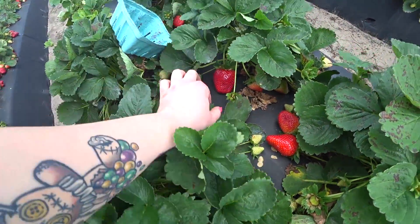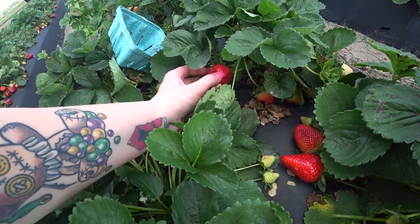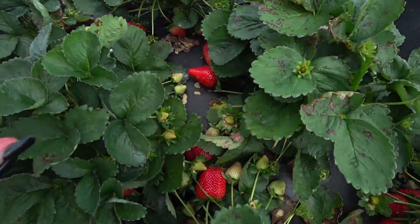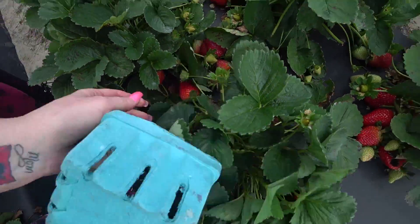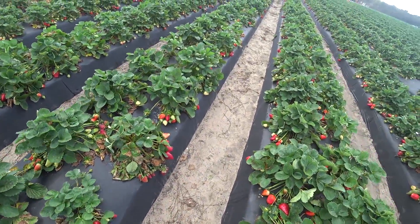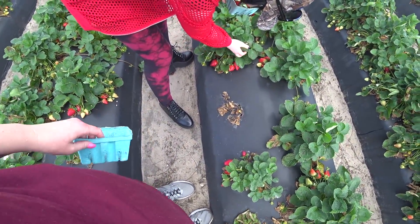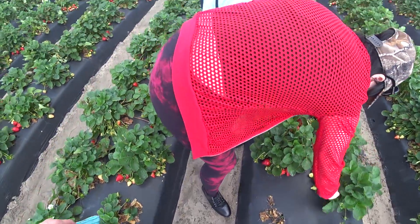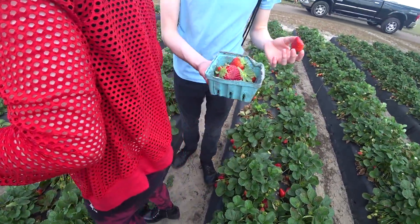I just went to grab this one and the whole underside had a hole in it and my fingers went in it. Look — what is this? That's a strawberry. There's a little bug! Look at her weird noises she makes. Here's one — I just scream, that's all. I don't think there's too many bugs here. They're on every single strawberry. Come on, you can't take forever trying to pick strawberries. I'm trying to find the good ones. How many strawberries do you have, Zarius? I can't stop — they're like gnats, like fruit gnats.